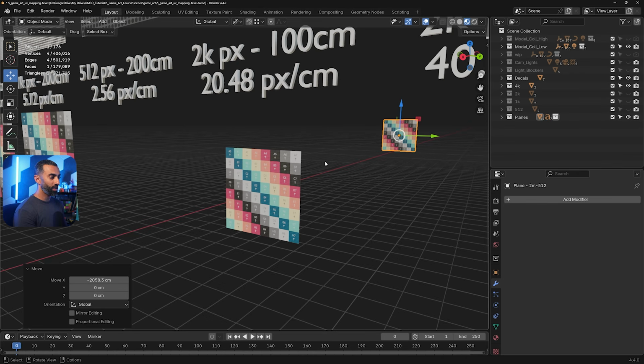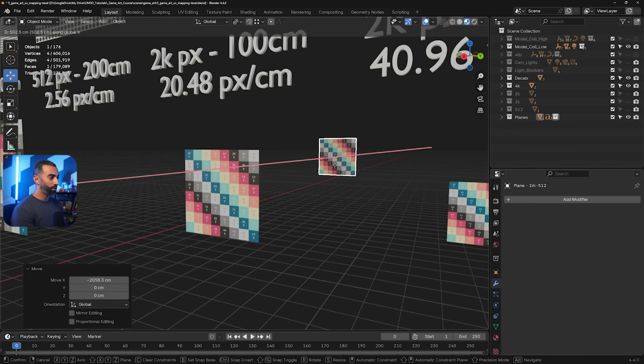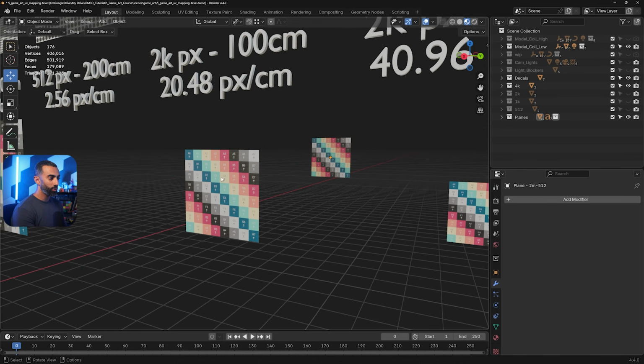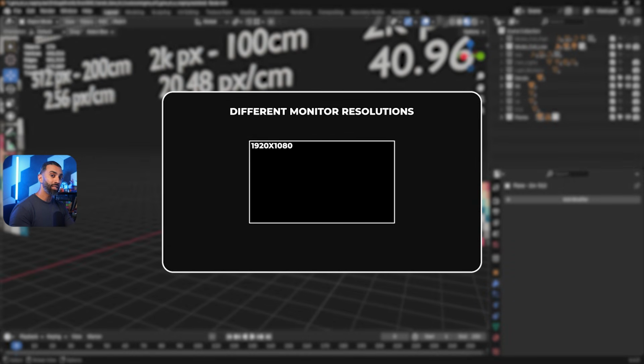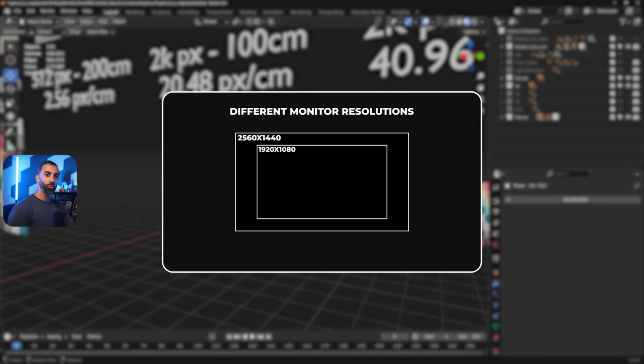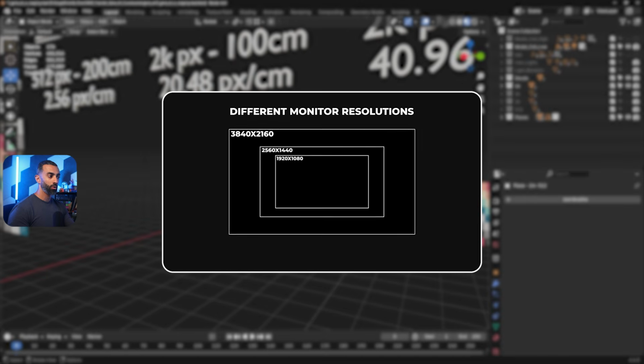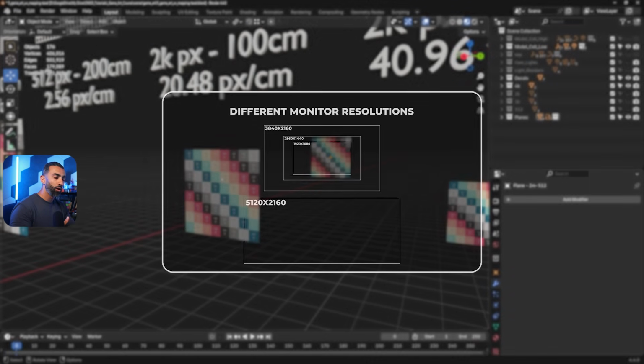Almost the same size relative to each other. So if I bring it back, now we start to notice the screen space, the actual resolution of the pixels that we're viewing this in, which could be 1920 by 1080, 2560 by 1440, 4K, or ultra wide. All of these are going to have a factor.